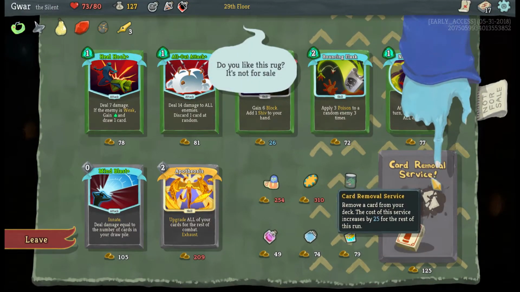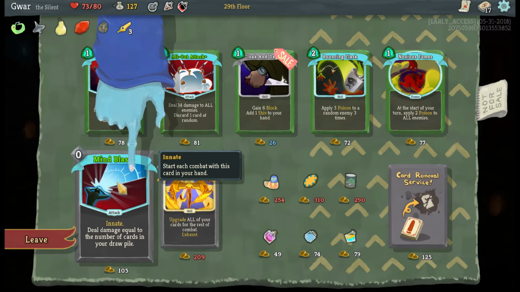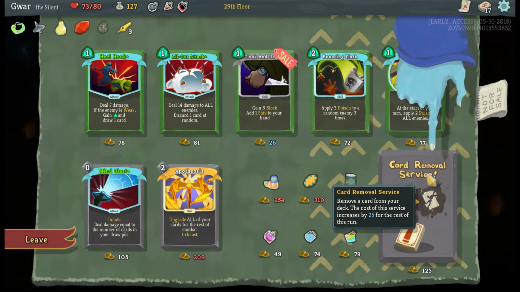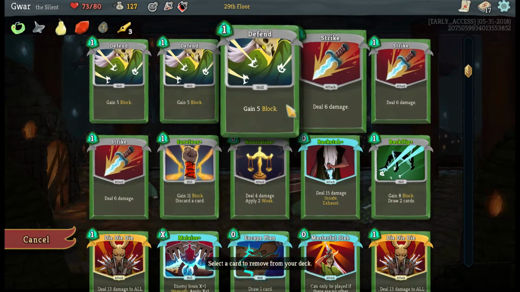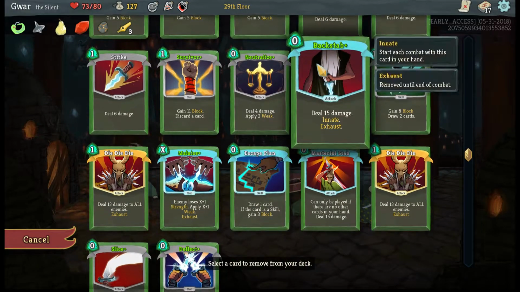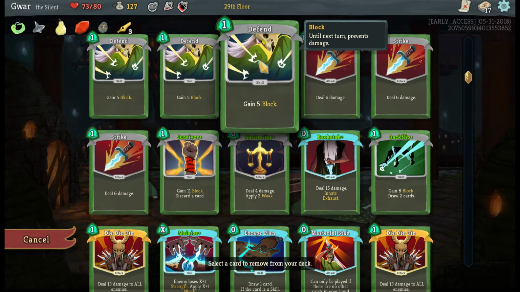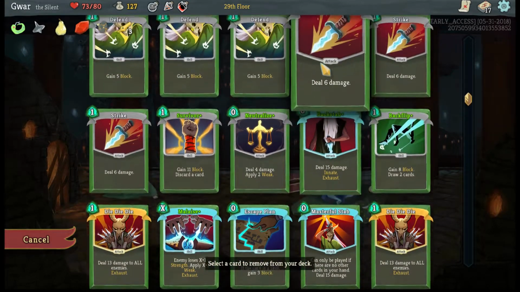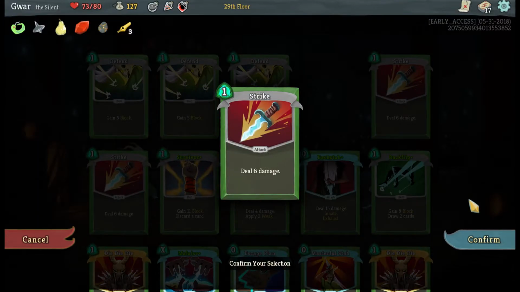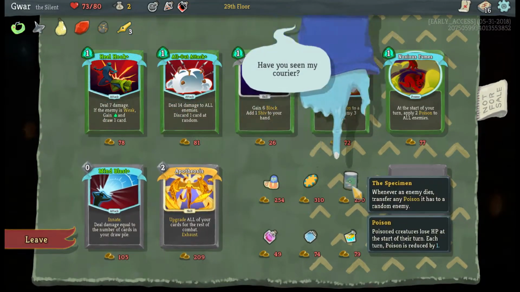As predicted, I have just enough. Mind Blast would have been a really good pickup. Not really, though. My deck is kind of small. Noxious Fumes gives me inevitability, but I know what I'm trying for, and it's not that. Let's remove either a strike or a defend. I don't have a whole lot of defense in this deck anymore, so I'm kind of going to focus on removing the strike.